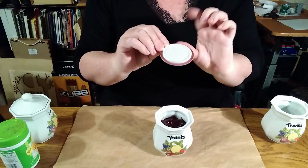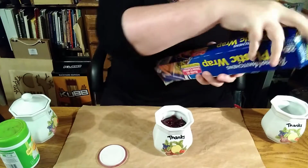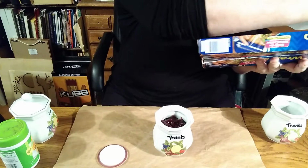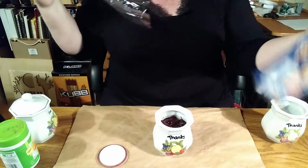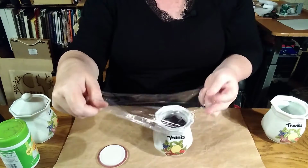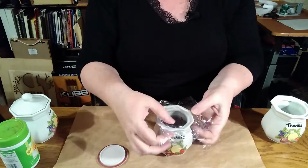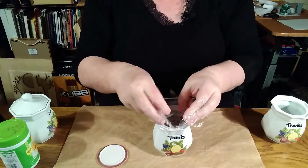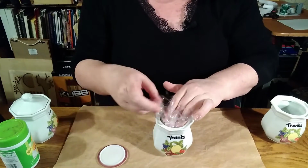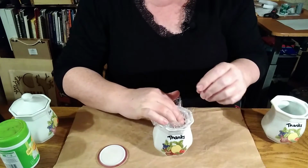But before I put that on, I am going to take just a little bit of plastic wrap. And since this is going in the refrigerator for a couple of weeks, I want to make sure that there is no air touching this. So I'm going to place this down on the top surface of my jam. This is cooled enough I can do this.